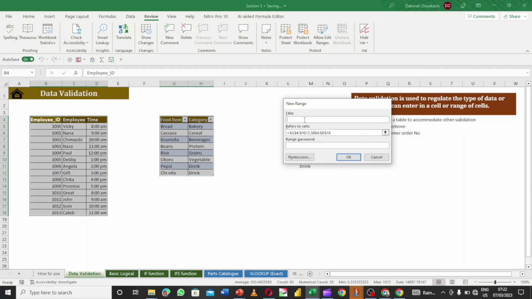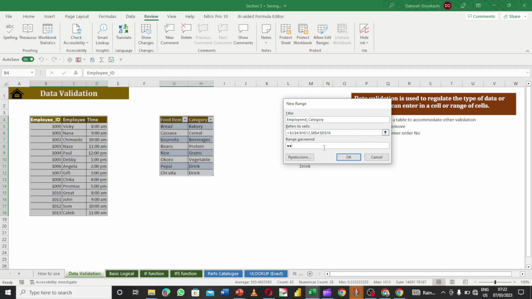Alright, let's just say employee underscore category. So let's say employee ID underscore category, and these ranges have been selected.